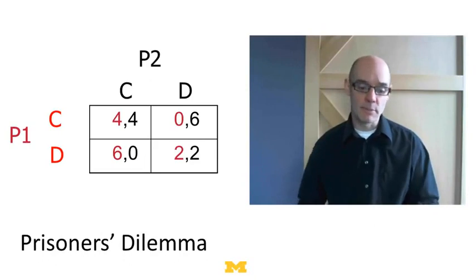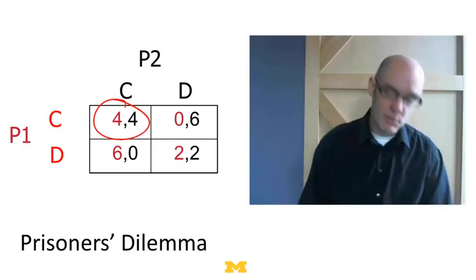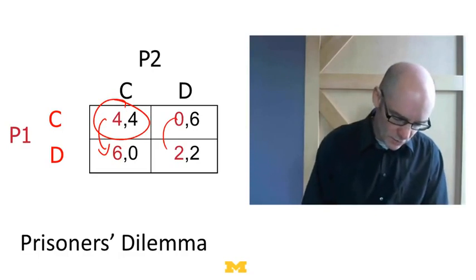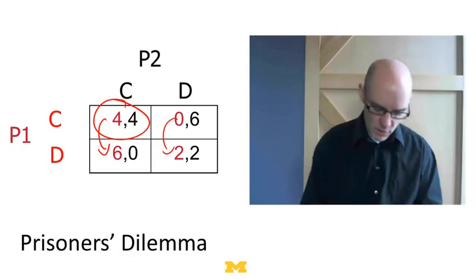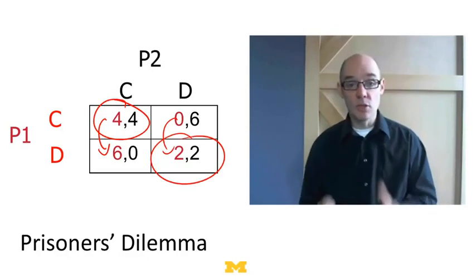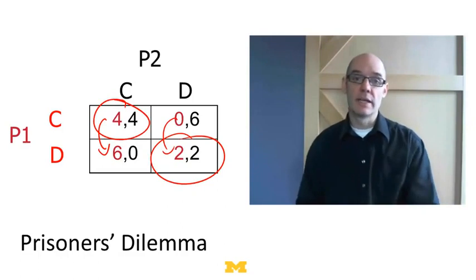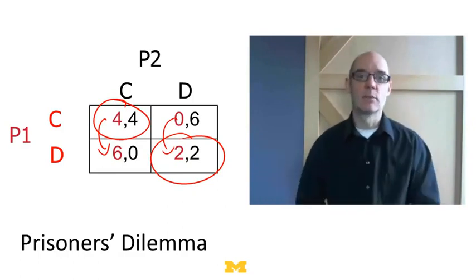Now remember, the prisoner's dilemma looks as follows. You've got 2 players, player 1, player 2, and each one has 2 actions. They can cooperate or they can defect. It's in our collective interest to have us both cooperate. We both get a payoff of 4. But individually, since 6 is bigger than 4 and 2 is bigger than 0, it's always in each player's interest to defect. But if we both defect, we both get payouts of 2, which is worse than if we both cooperate. So individual interests don't line up with collective interest. The individual incentives point us towards defecting. Collectively, we'd like to cooperate. So how do we get that cooperation?